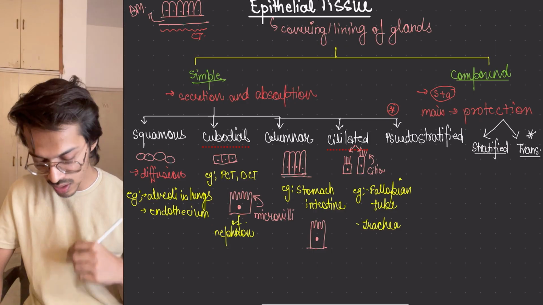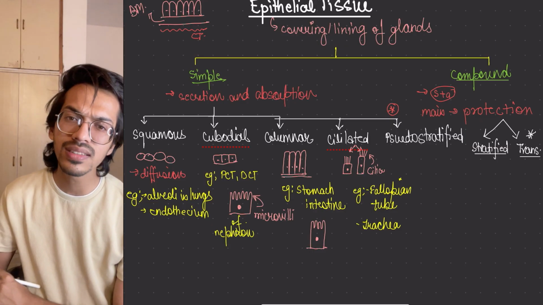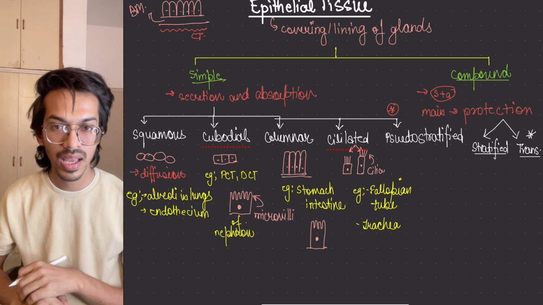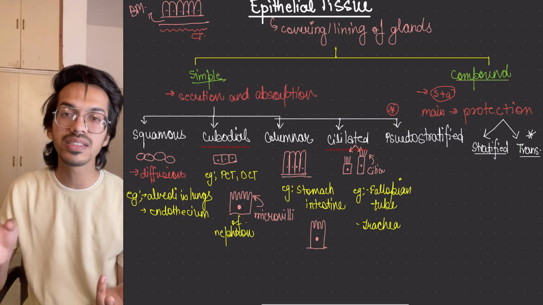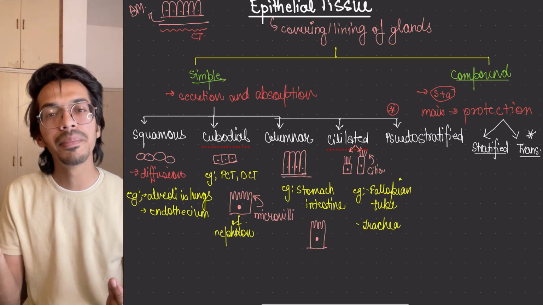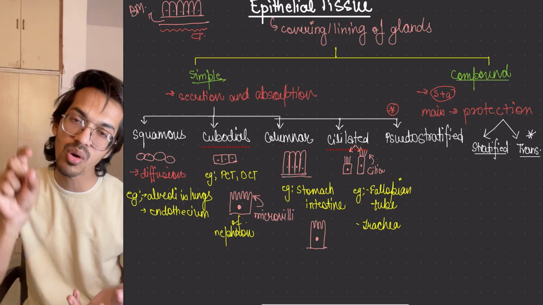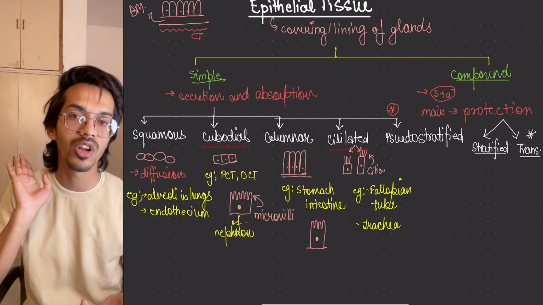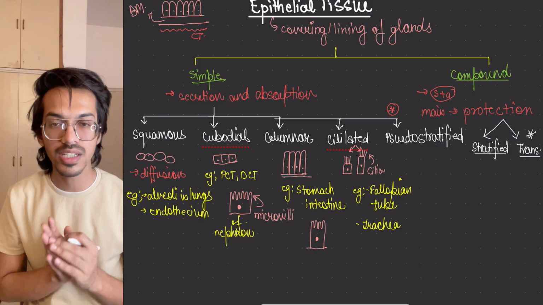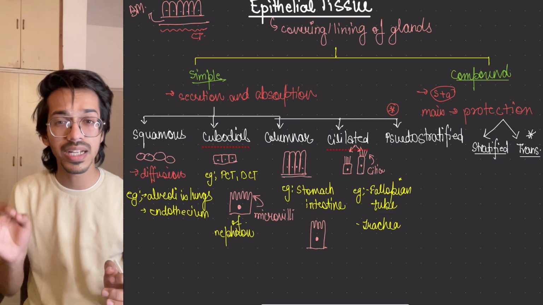Moving on to the pseudostratified. What is pseudostratified? Sometimes these are columnar cells, but their nuclei are present at two different levels. Because of that, it appears that two layers are present, but the layer is one. How do we know the layer is one? Because all the cells are present on a single basement membrane, whether their nucleus is down or up. If multiple layers were there, there would be distinctions between them, but here it is not present.